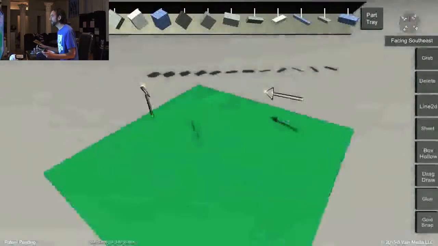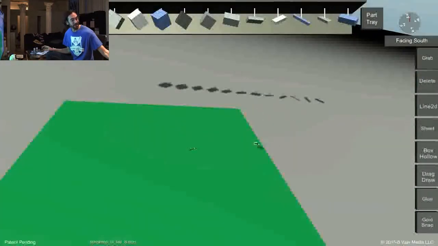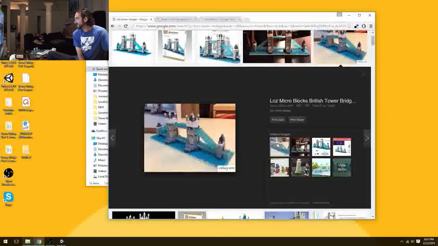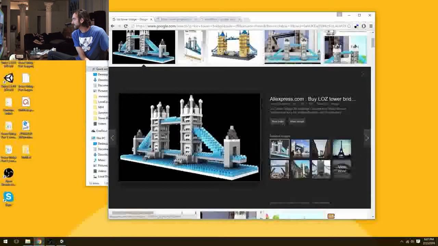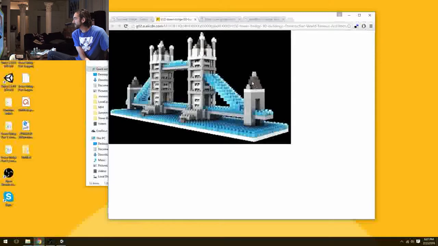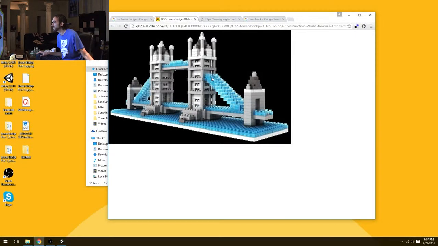All right, so the first part of the bridge that I'm going to build is, oh, what's a good picture of this thing? Yeah, I like this picture. Let's get it a little bigger. We're going to start by building this part of the tower, and basically what's going to happen in this video is you're going to watch me build this part, and then this little blue cable part, looks like a waterfall, and this part. I'm going to be making parts in this video.